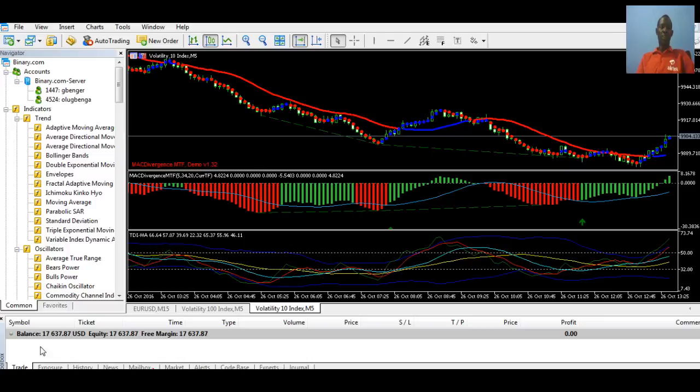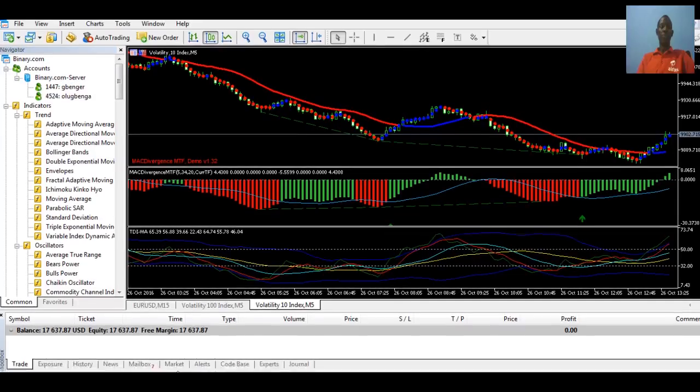As you guys can see, this is a balance of 17,637, because I have two of it. This is where I was before, where I just started with $5,000, in order for me to see how I can work on that quickly. But this is what I've been operating on before the update of binary.com on the MetaTrader 5. So I've been working with this, in which I started with 5,000 as well.